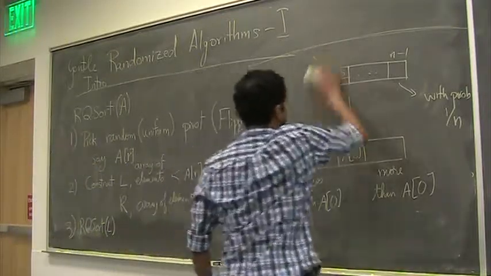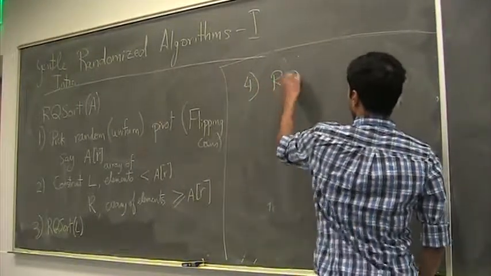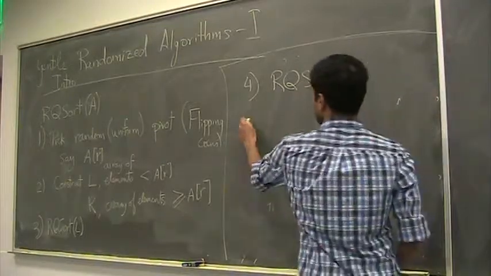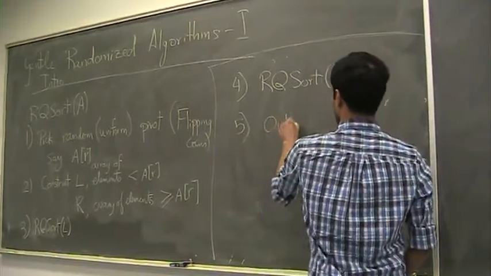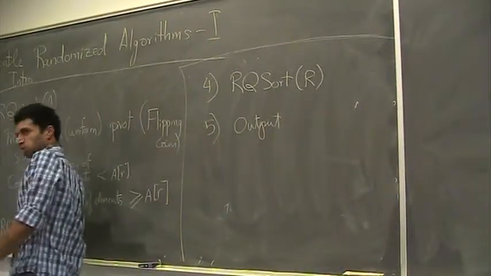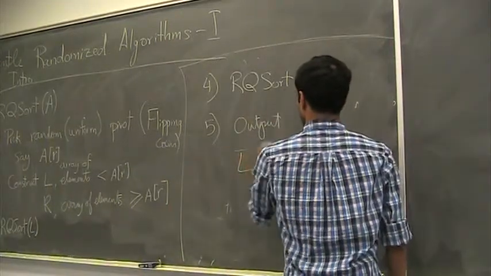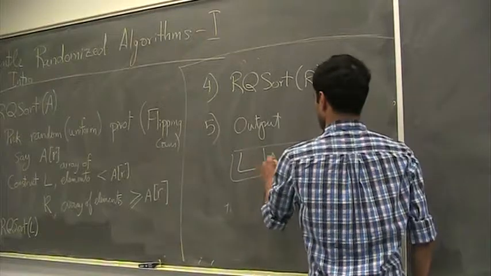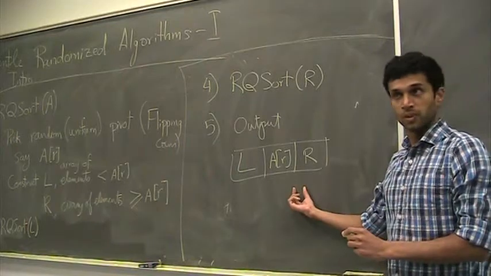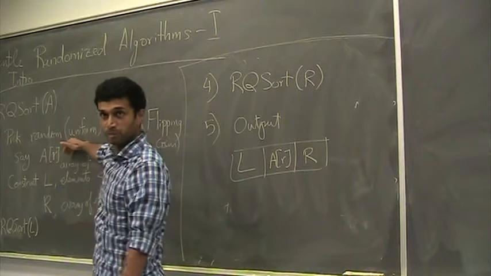Also get rid of this. You do randomized quicksort of R, of the left and right halves, and then you stitch it together, right? You just output. So let's just assume that this actually is going to sort everything and output what's sorted. So you output L, the rth element, and then R. Make sense? So it's the same thing as quicksort, you just pick the pivot uniformly at random. So it's a really simple fix in terms of the coding.